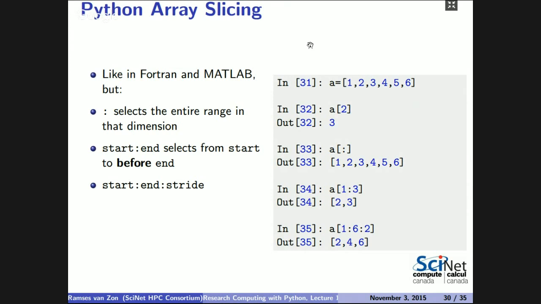Continuing on with sort of an overview. You can do indexing, so you can get element 2, as we saw before, so 0, 1, 2. That's the thing that's called 3. I can get the whole array with colon, so that's everything. But I can do slicing way more specifically. So I can say go from element 1 to 3 and get me that subsection.